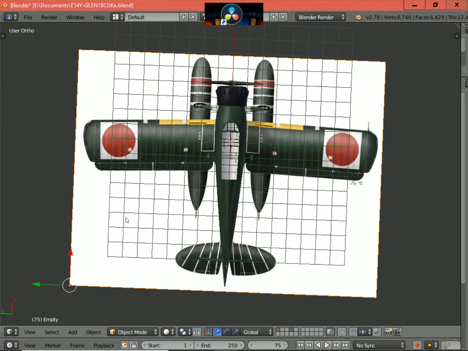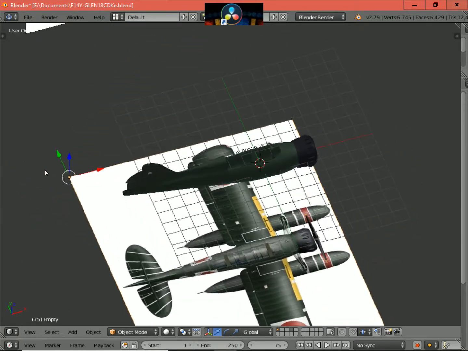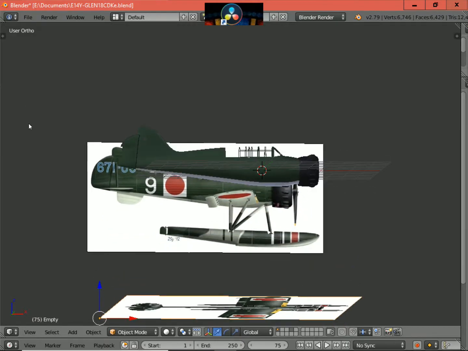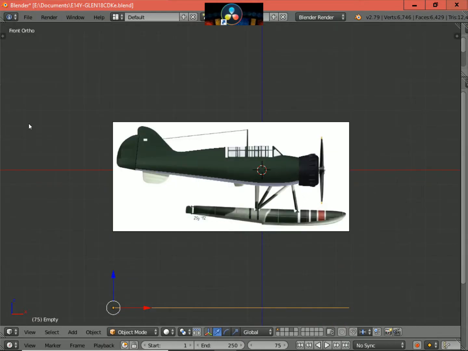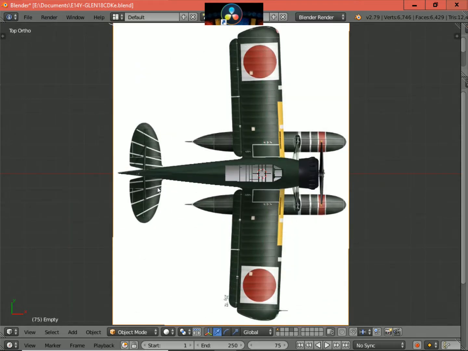Yeah, it's kind of hard to line up like that. But one of the problems I'm having right now, and I don't know if you can see this or not, is that this is actually kind of out of scale. See how these are supposed to be squares, and they're actually very slight rectangles. So that's causing this to be, it's not out of scale, it's out of perspective on the screen.